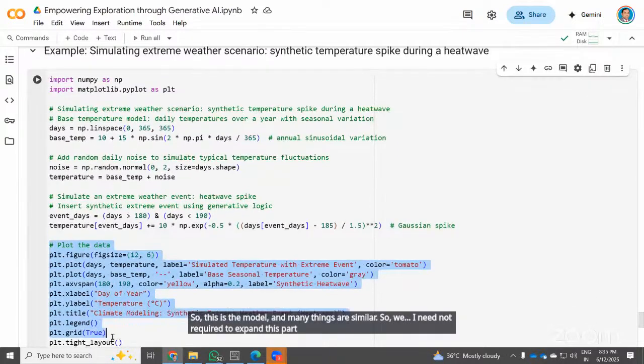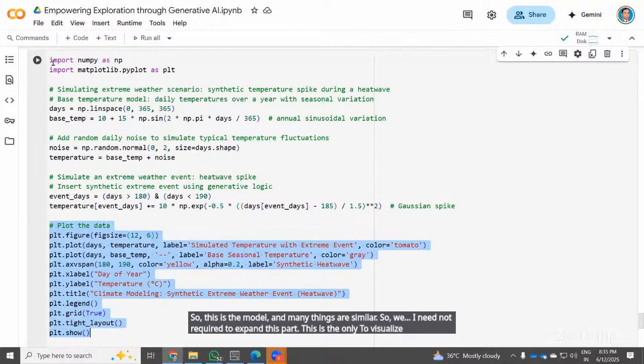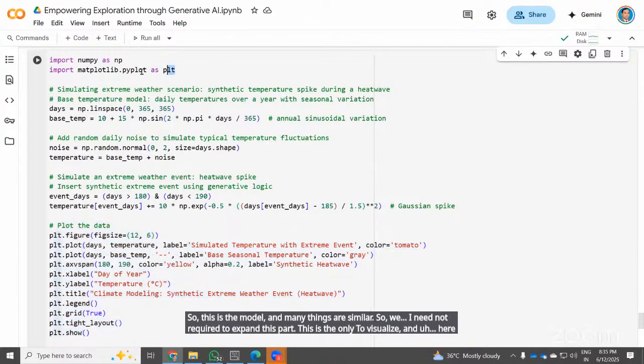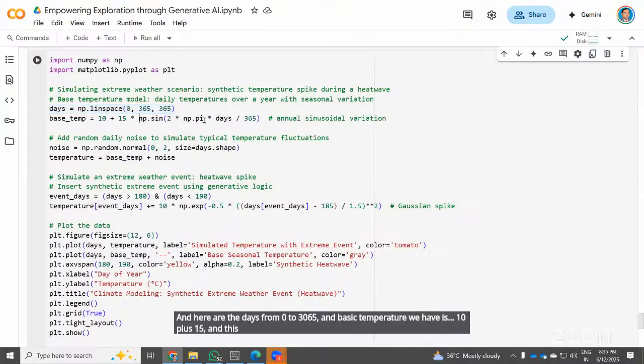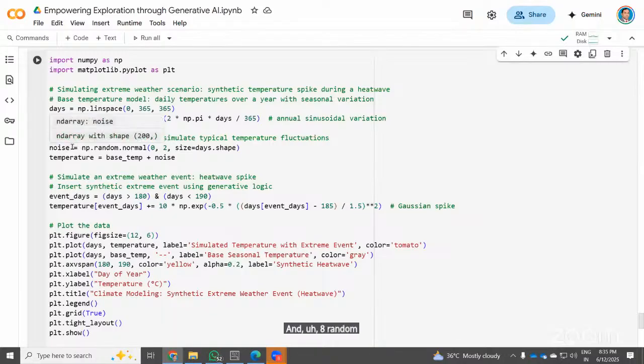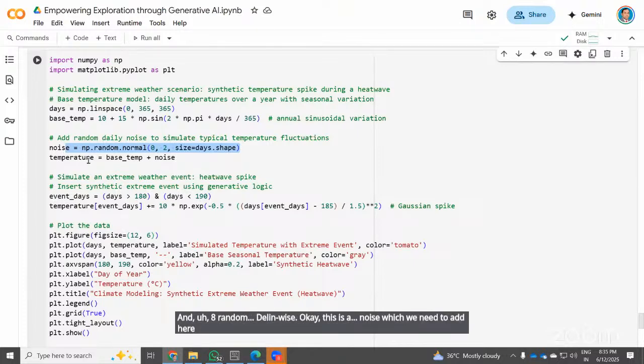This is only to visualize, and here are the libraries which are required. Here are the days from 0 to 365, and the base temperature is 10 plus 15 with some sinusoidal variation. Then we add random daily noise to the temperature.